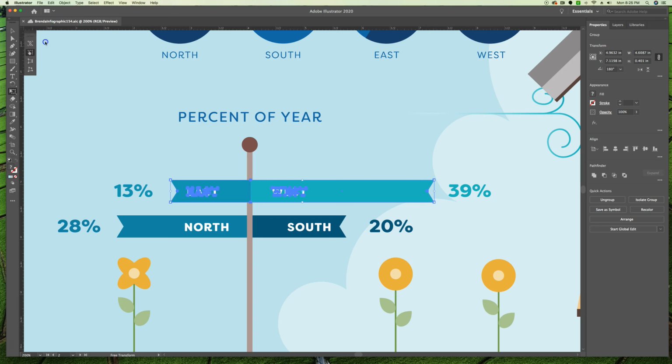With the free transform selected, we get this new little floating window right here. And we have things in here that are constrain, free transform, perspective distort, and free distort. So we have some options within here.